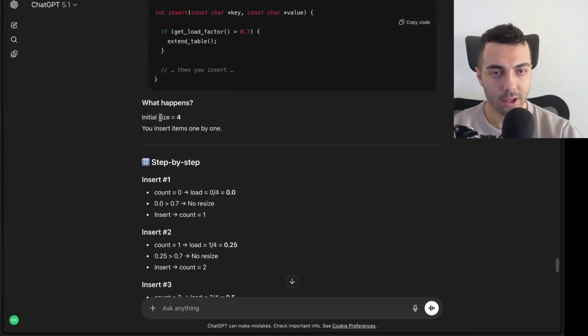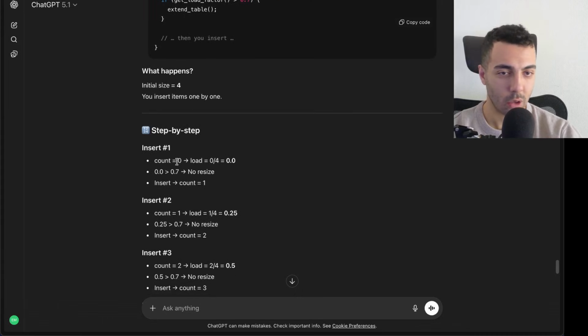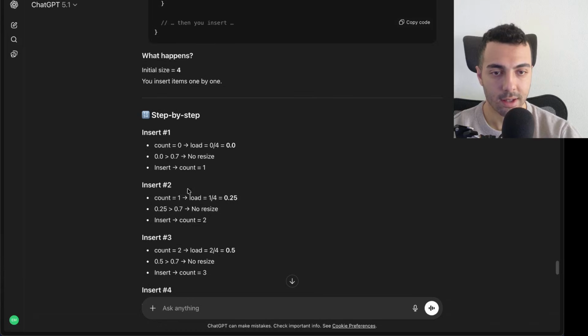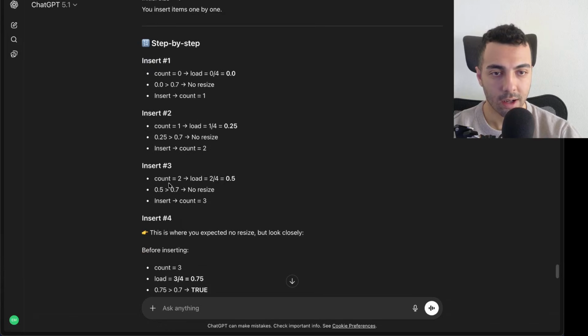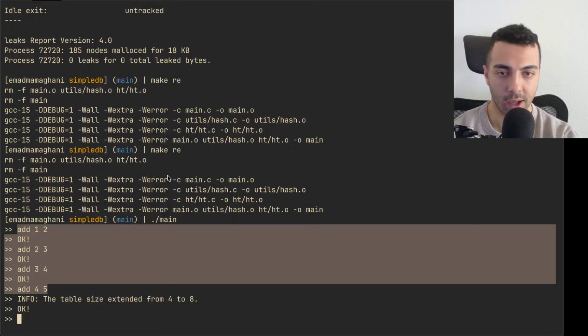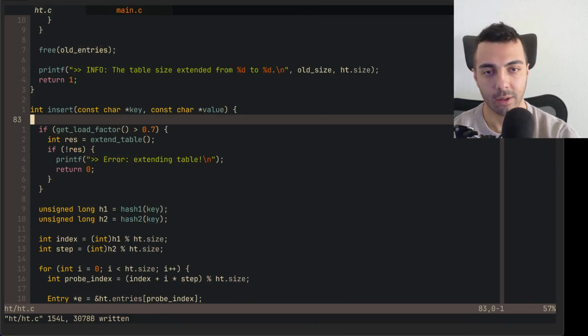Initial size is 4. You insert items one by one, step by step. So the 0 load is 0, and no resize. Second, okay. Here, insert 3. Okay, I get what it means.